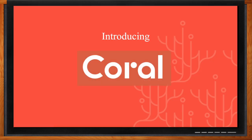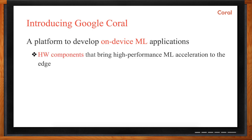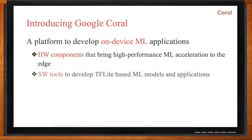I work on the Coral team here at Google, and our goal is to develop a robust platform to develop on-device machine learning applications. And we're trying to do everything from chip development to release our internally developed neural network accelerator chip, circuit board designs that make it easy for engineers and product designers to take those chips, get them in their products, and get them to market, software tools to help train models and design new models, and then off-the-shelf models so that you can get going for prototyping right away. So basically the soup to nuts of everything on-device machine learning is what we're trying to do at Team Coral.